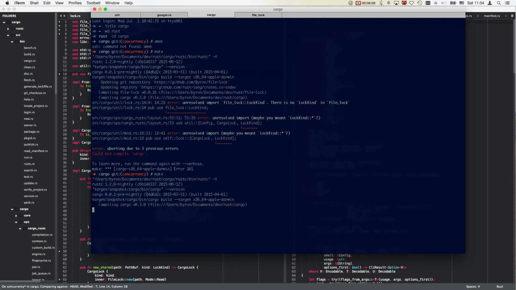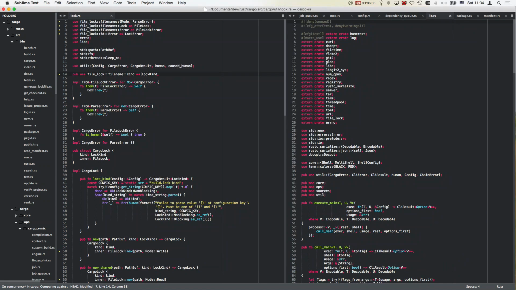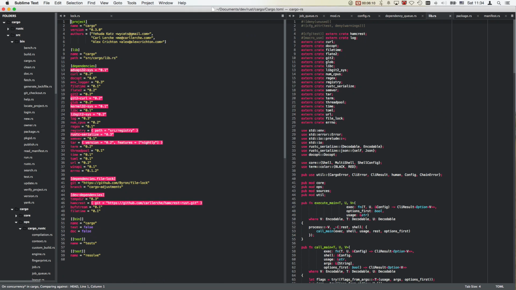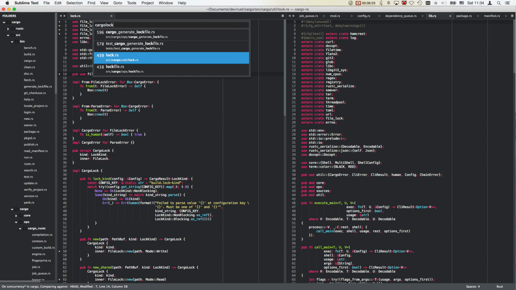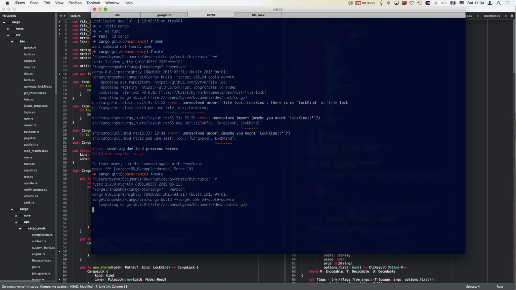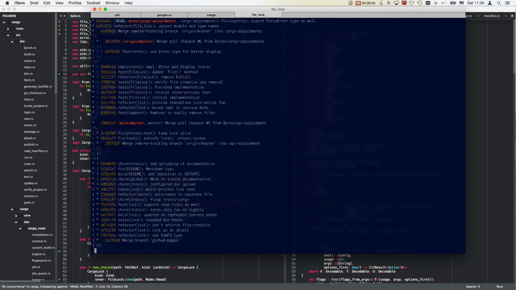Maybe. Probably. And yeah, something important is to update this TOML file here. We use cargo adjustment branch. Oh, actually the cargo lock that we don't see in Sublime Text, because it must be adjusted to the actual version that we now have here.